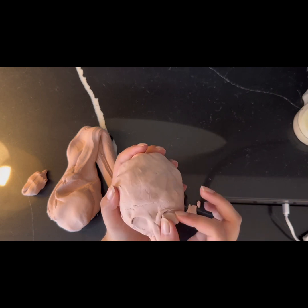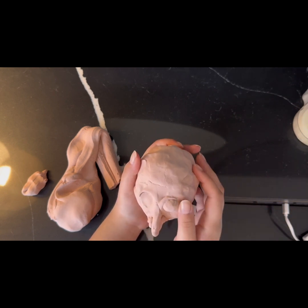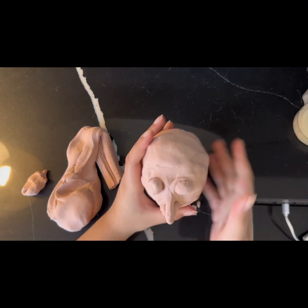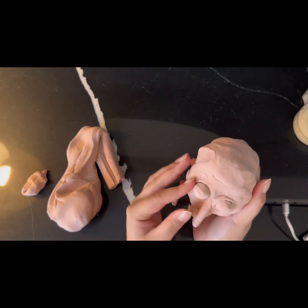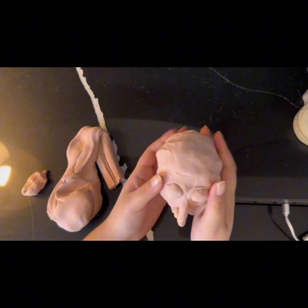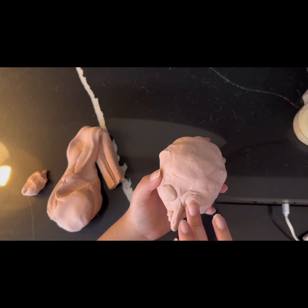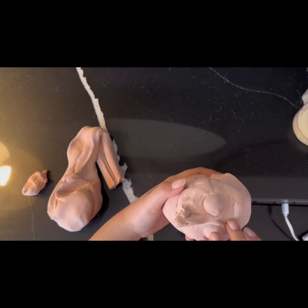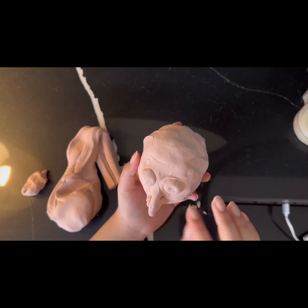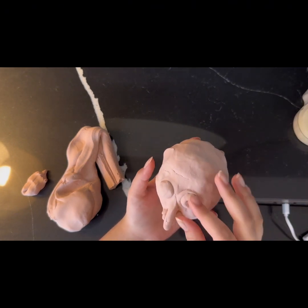Okay, it's too big. And just try your best to make both of the eyes match in size. Okay. Now, if you have a pencil or something, try and poke a hole in the middle of the eyeball, because this is where the pupil is going to be. And if you didn't know, pupils are not actually dots. They are holes.